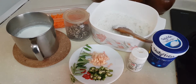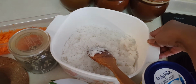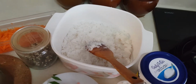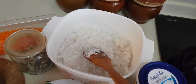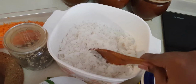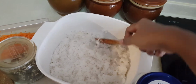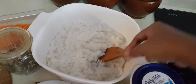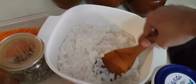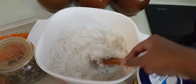So the main ingredient for this recipe is rice. Now this is around 2 cups of rice cooked already, and in order to get the perfect texture for yogurt rice, it should be creamy. To achieve that creamy, soft or mushy texture, once the rice is cooked, immediately you will need to smash it like this. You can only achieve this while the rice is really hot. Once it has cooled off, you will not be able to achieve this. So when the rice is really hot, quickly go ahead and smash it up like this. That's how I've done it. Smash up the rice and then keep it aside.